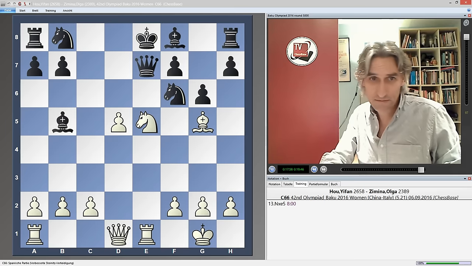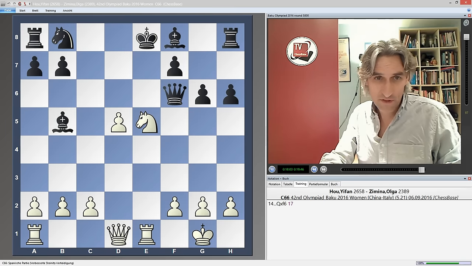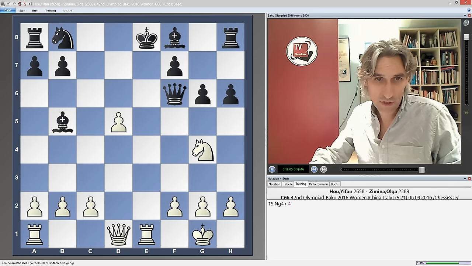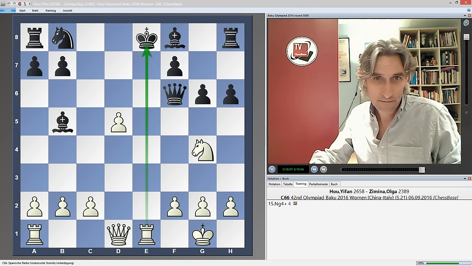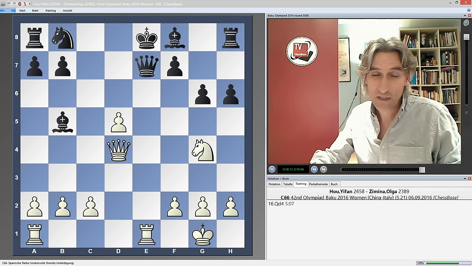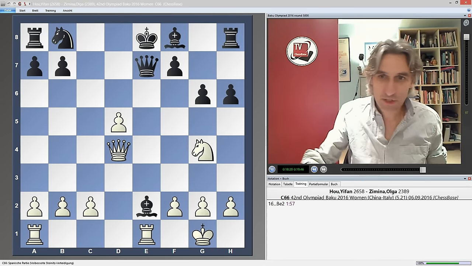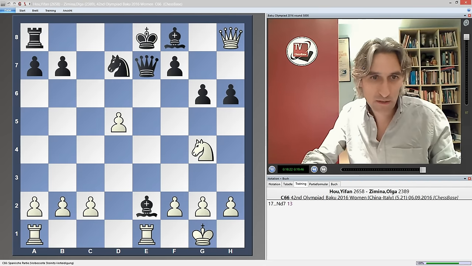Knight takes. And now white is having a lot of fun. Check. Discover check. The queen came back, and now queen d4 is even better than taking the queen straight away, attacking the rook, and possibly following up with knight f6 check. Bishop e2, the rook was taken in the corner.